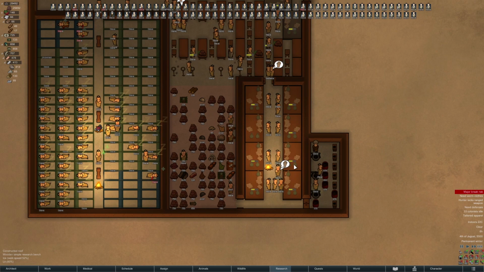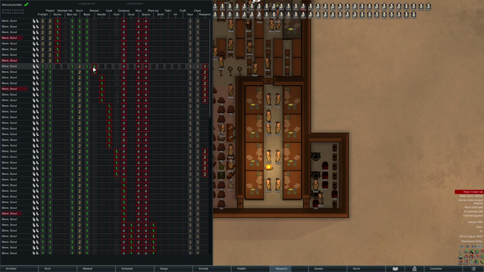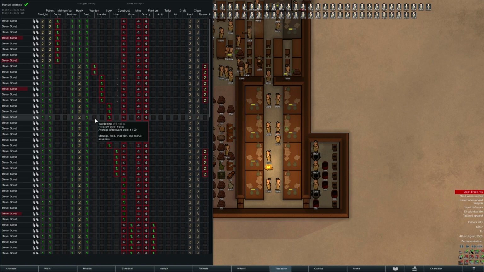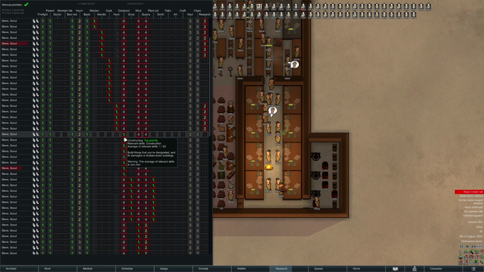Okay, every Steve is researching. Every research bench is going out there. Let's actually see if they got any stats yet. Doctors. We have some doctors at 1. Some doctors still at 0. Wardens. Oh, yeah, social goes up because people talk to each other. Of course, no handlers. I doubt any cooks got anything because they didn't really do much of that. Hunters. Apparently, they have 1 because they beat up animals.